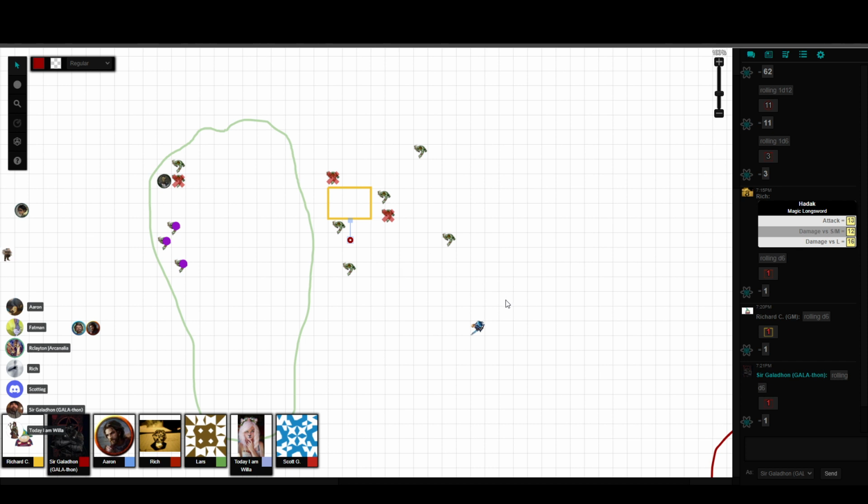Okay. Galathon, what are you doing? I am going to, what's the light radius on that torch? Like how far out can I see with the torch that I dropped? It'll be what, 40 feet. Say again. I mean, it's fairly bright out to here, and then somewhat lit out to about there. Like this?